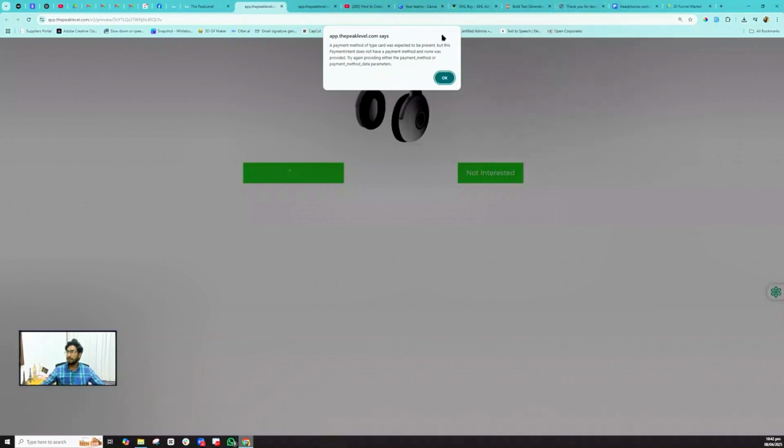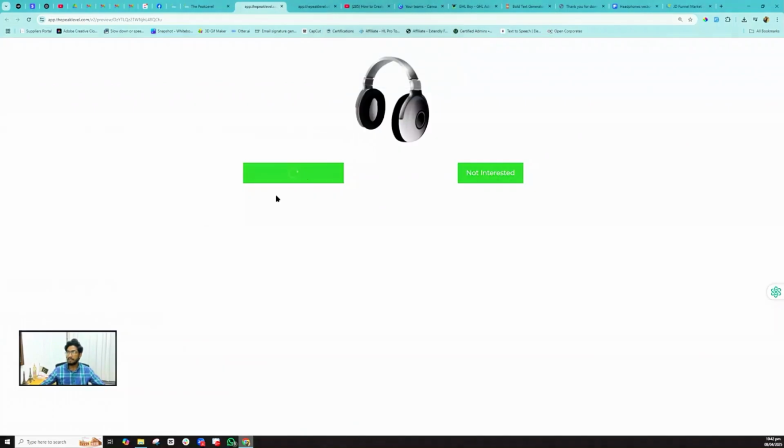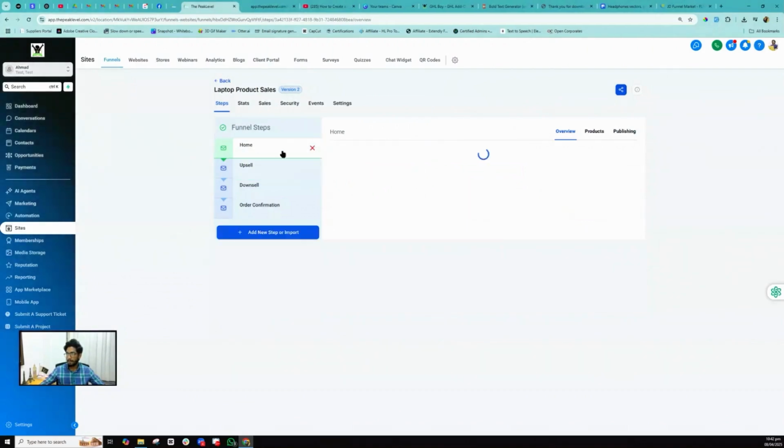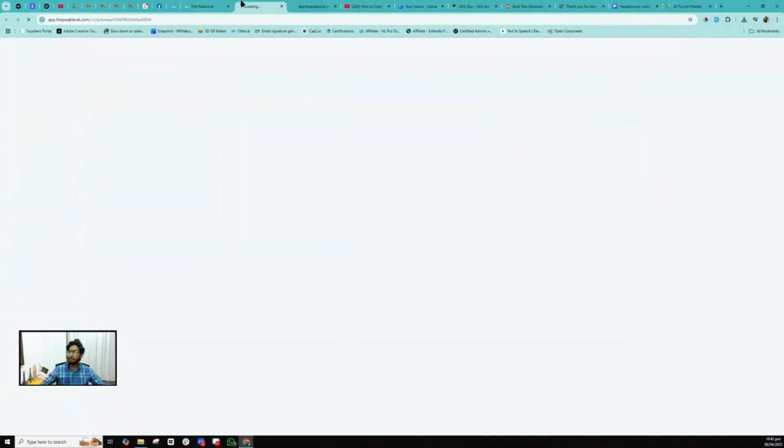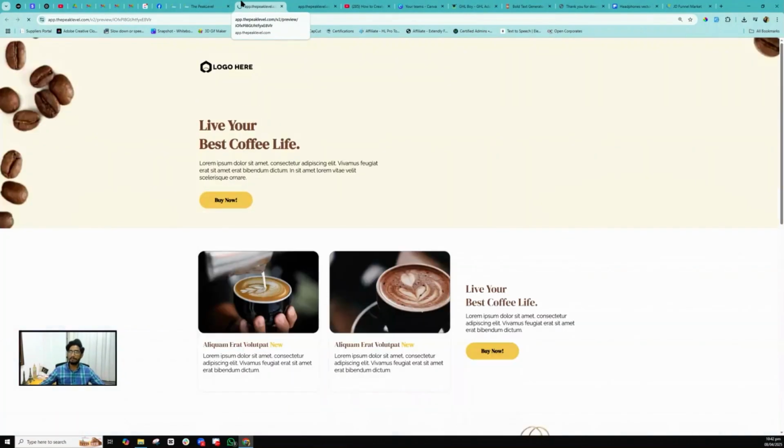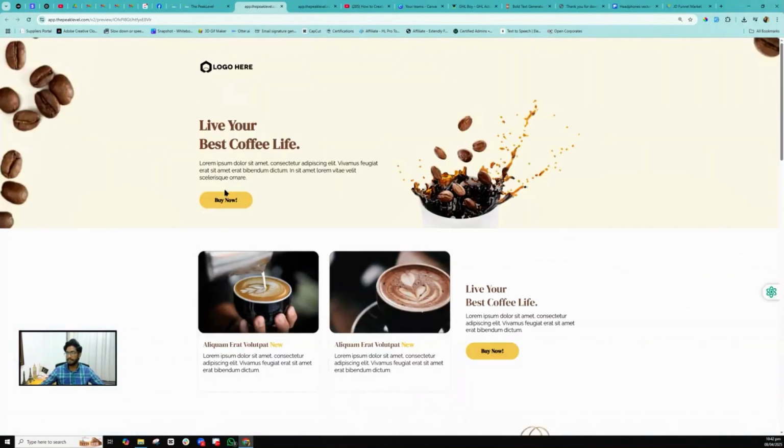That's why it's necessary that before redirecting them to the upsell or downsell, we collect their card information, which we collect on the main product page. Then we redirect them to this upsell, because in that case the system will have our card information stored on the back end. As you see, it's not functioning. So what I can do now is go to the home page and follow the actual journey of the lead.